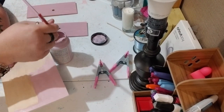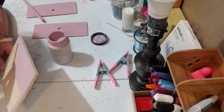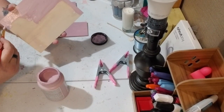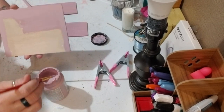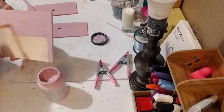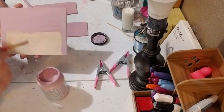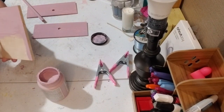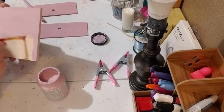So, I had an idea, and you do not have to do this. This is completely just something I thought up and I want to do. I originally wasn't going to do this, but I think it's a really good idea. And what it is, I'm going to add some legs to this. I'm just going to take some wooden beads and glue them to the bottom. I think it'll just put it over the top a little bit more, you know? So, that is something I want to do.